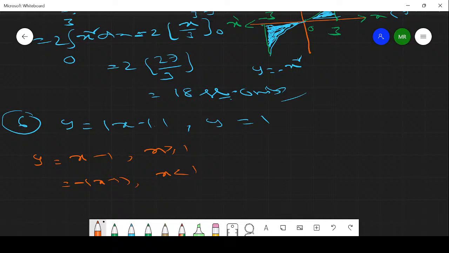You remember this. If you draw the graph, it will be easy. Y equal to x minus 1, these are lines. You draw the graph of this one. See, you should be careful here. The line is coming like this, and I have taken it like this. Here what I will do is draw the y-axis and x-axis.